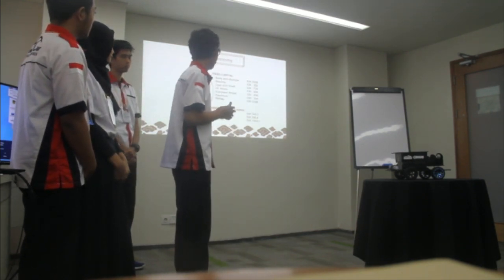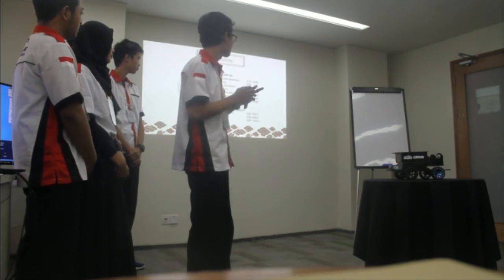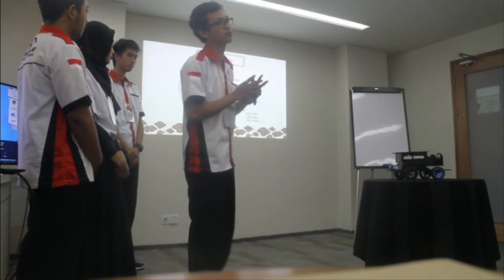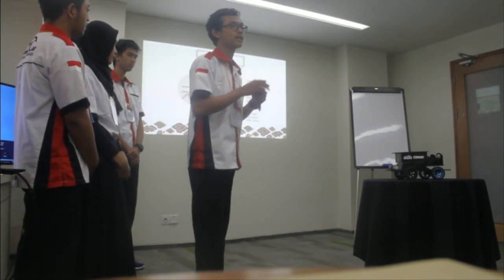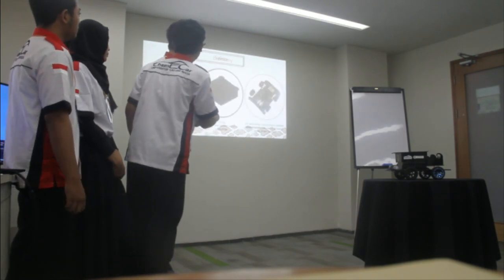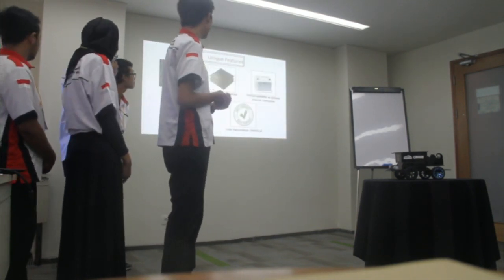There are some materials we need to build and make Gatot Kaca well operated. There are two parts to the economic aspect. The first is fixed capital. As you can see, the total fixed capital is 526,000. And the second part is operating cost, based on how much we need to run this car to travel 20 meters, and the total operating cost is around 1,000. So we can conclude that to make this car and to make it well operated, we just need cheap money. And then let's talk about the unit of our car.